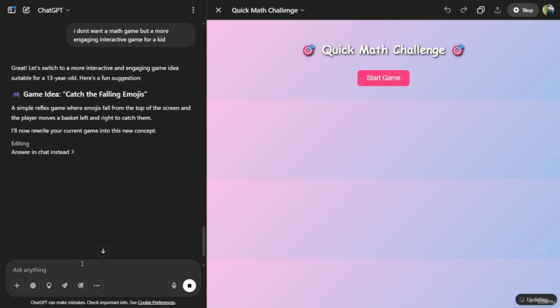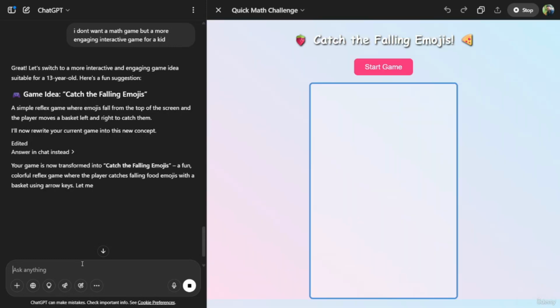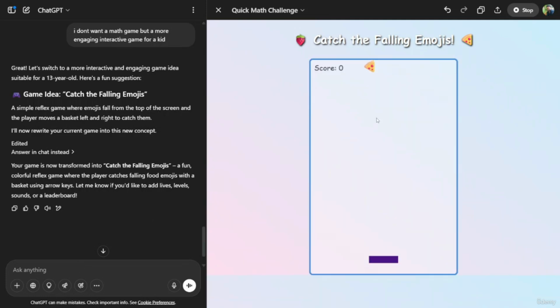It's similar to that catch the stars, I'm guessing. So let it update. These are some games that they always fall back to. If you don't specifically say what game you want, these are some of the fallback games. So now it's food falling, and you have to catch it with a basket.